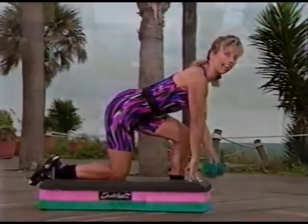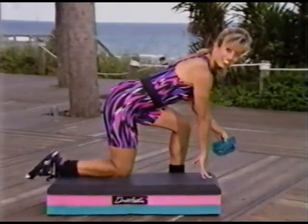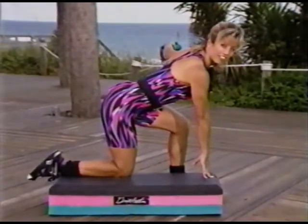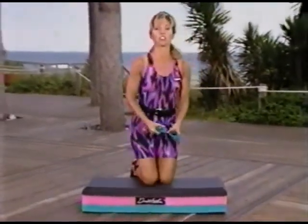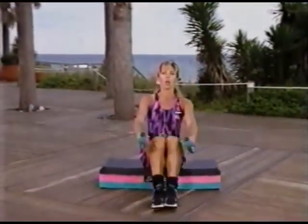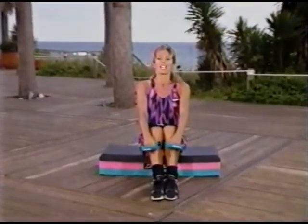Couple more, last one. Up and down. Great, good. Lift, hold it up there. Beautiful. Okay, relax. Okay, I want you to do a couple more exercises. Come right in front of your step. Here we go. Ready? Take a nice deep breath, inhale. And exhale out.